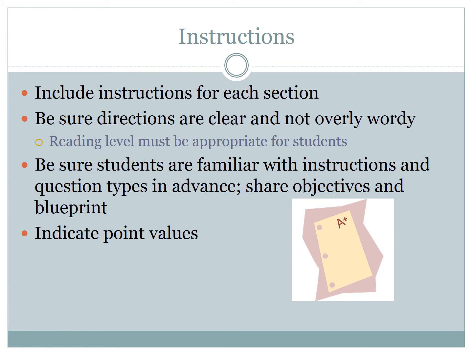When you've done the questions for your test, you're going to write up instructions for each section. Directions must be clear, not overly wordy, and written at the appropriate reading level for the students. So you're not going to use the same type of directions in high school that you would for a 4th grade test. It's a good idea to be sure students are familiar with instructions and question types in advance. And before the test, students should be aware of what they're expected to know. You can do this by posting objectives or even sharing the blueprint that you've devised for the test. As I've done in other assignments, you should indicate point values, how much each question is worth.